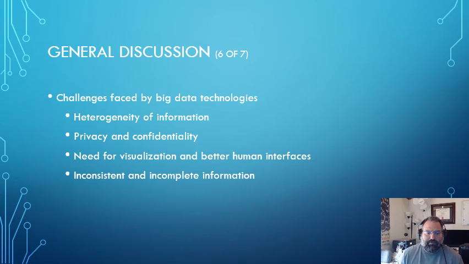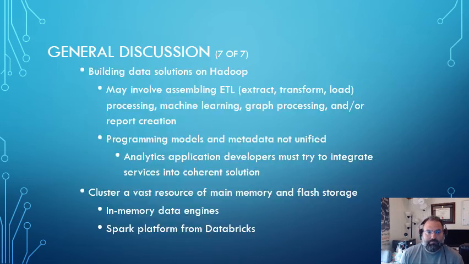You definitely have to have virtualization or visualization and better human interfaces. Tools have gotten very good at making it to where people can essentially do self-serve analytics on large amounts of data. And there's going to be inconsistent and incomplete information, as I've mentioned. The nature of big data is that your veracity is potentially quite low. That means that you're likely to have data that is at conflict with itself and perhaps even missing or incorrect.